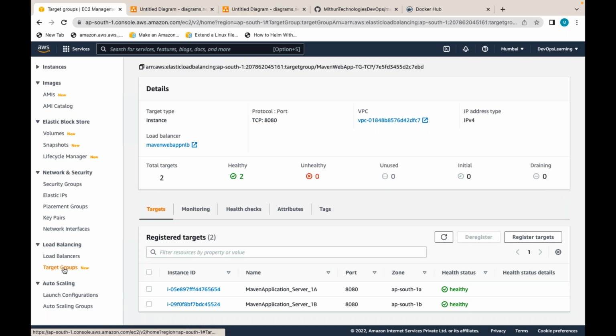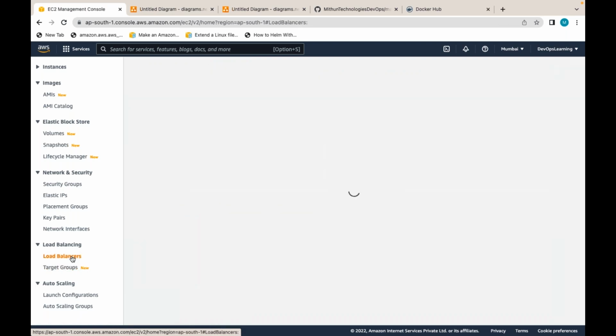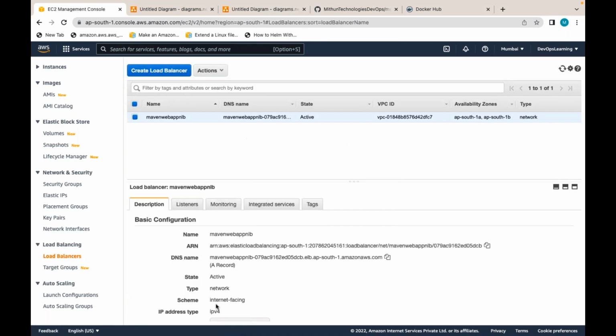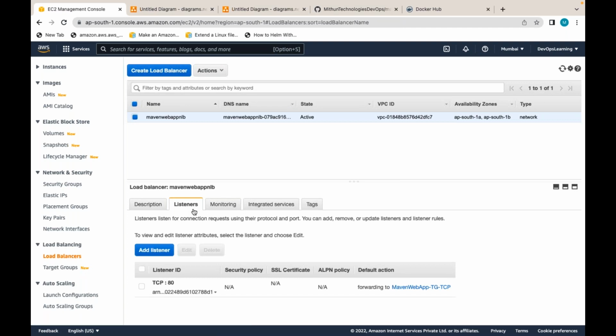And where do we use this target group? In our load balancer, in the listener. In the listener, we use the target group. So if any request comes to this load balancer, do we have a listener which is listening on port 80 in the load balancer? Yes. Any request that comes to this load balancer on port 80, the request will be forwarded to this target group. So in this target group, there are multiple targets. So is it distributing the load?